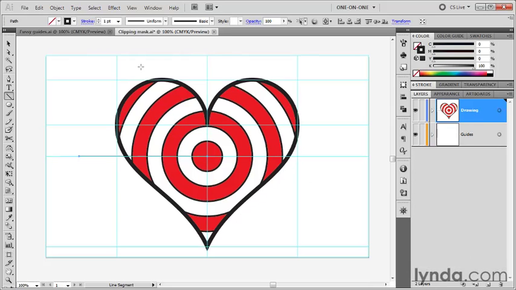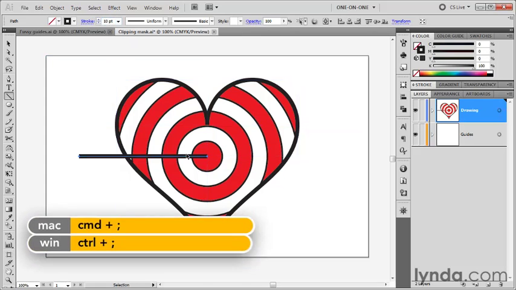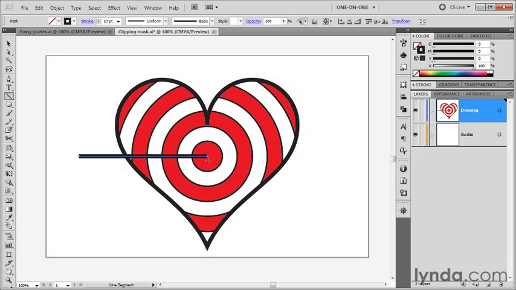All right, I'm going to switch back to clippingmask.ai. Notice the line is way too thin, so let's increase the thickness of the stroke by bringing it up to 10 point, like so. And also, I want to change the appearance of the stroke at the location where it goes into the concentric circle. I'll press Control semicolon or Command semicolon for a moment so that we can see that it just abruptly ends there, where we should see a little bit of contour around the depth of that arrow. Obviously, we're not going for a huge amount of realism here, but we might as well attempt a little.